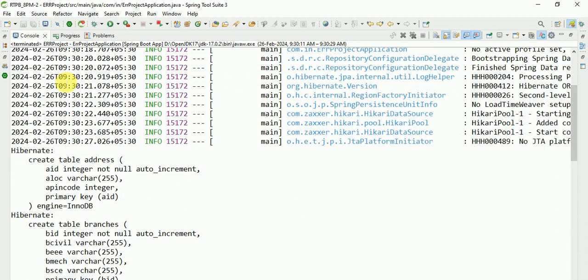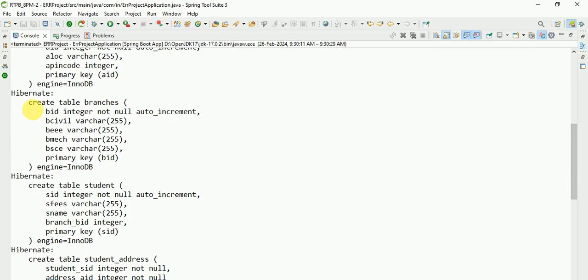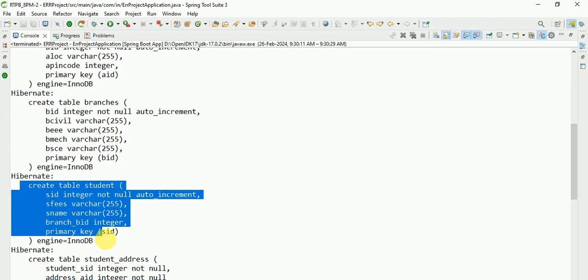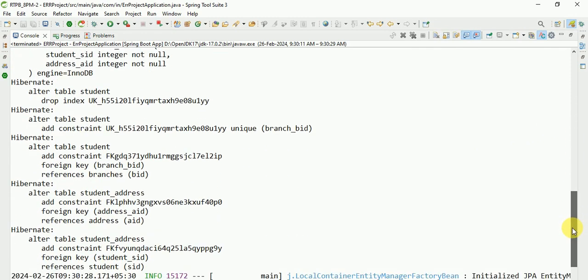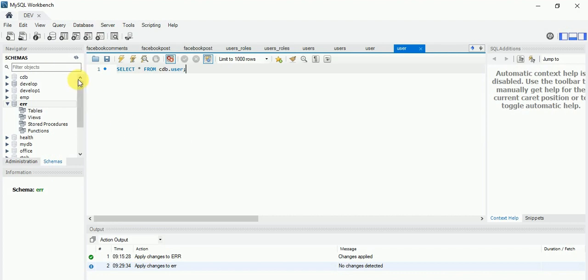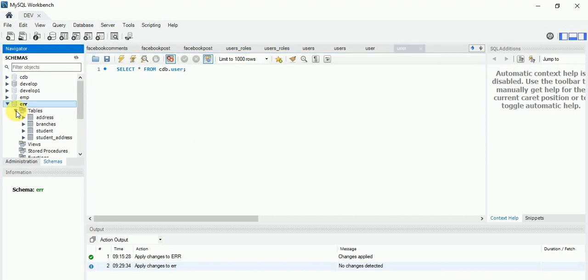See here, the address table is created, printed in a pretty, good looking format. After that the branches table is created, then the student table. Some other tables are also created, like sequence generation and the linking table. Go to refresh. See here, address, branches and student tables are created, and this extra table is the linking of student with address.